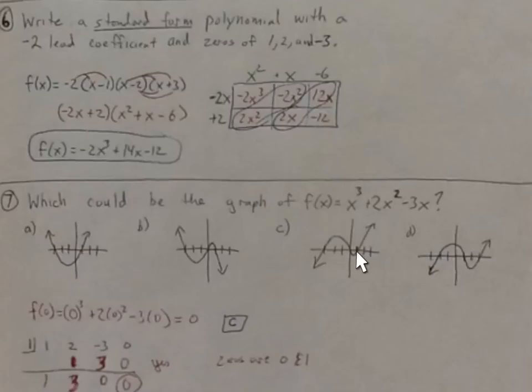And you see how this one has a 0 and 1 x-intercept, which is kind of verifying once again this is the answer. Yes, this one has an x-intercept of 1, but it doesn't have one of 0. So we know this probably should be your answer out of the choices.